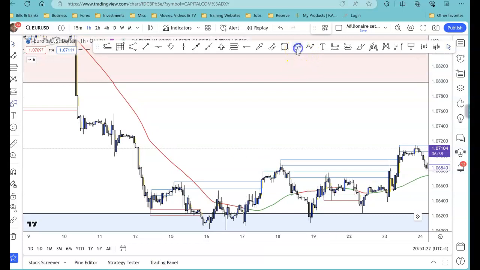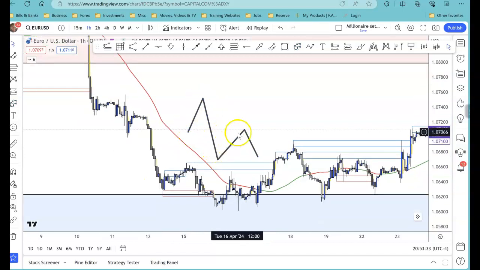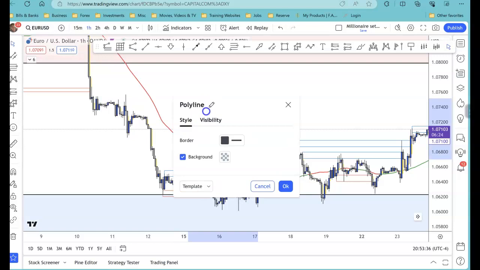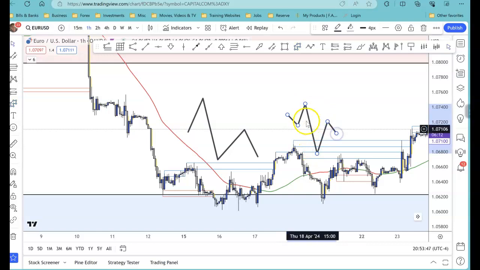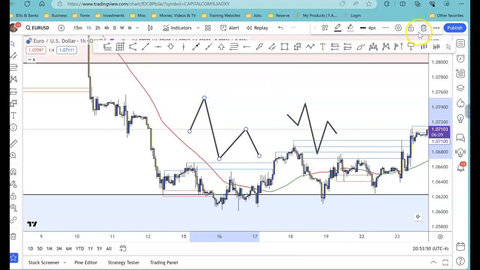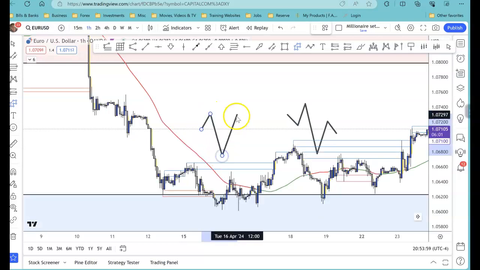What you're gonna look for is literally a head and shoulder pattern, or a change in direction. You're gonna look for this pattern pretty much. This is if you were selling, and then the other one is gonna be if you're buying. Low, high. This is the sell. I'm sorry, this is the buy. I didn't finish the pattern. So the buy is gonna look like this: up, down, changing direction.